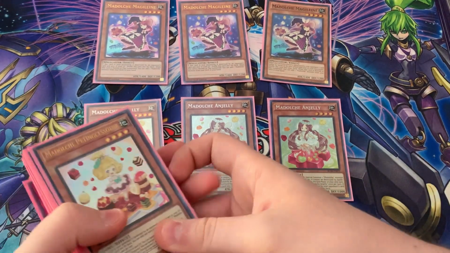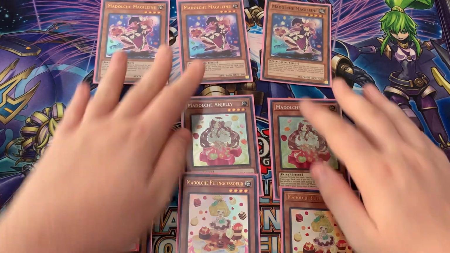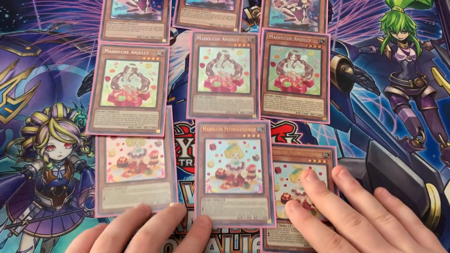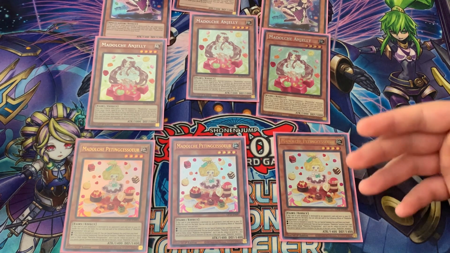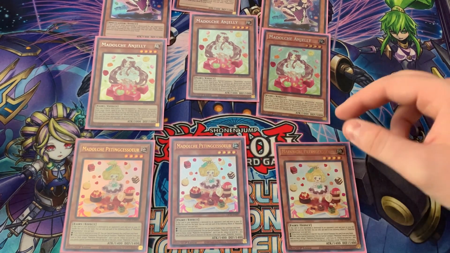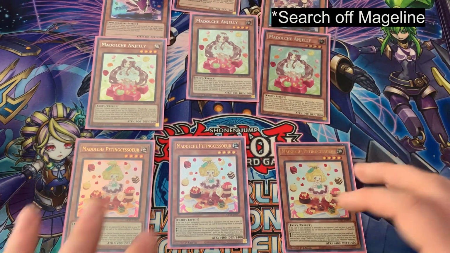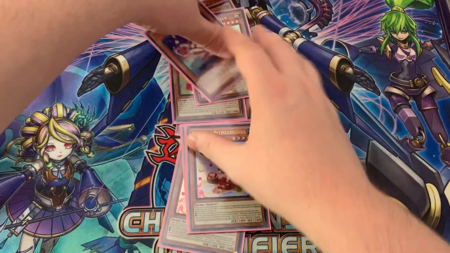And lastly, we have the final starter, triple, I'm still learning how to do this, triple Madolche Puddingcess. She can be special summoned if you have no cards in your graveyard, and if she's special summoned, you can special summon a Madolche from the deck, and its level becomes 1 lower, and you're locking Madolches. Ideally, you're mainly summoning her off Angelly's effect or searching her off Messenger. The combo goes through her, and that's going to wrap up the starter Madolche cards.